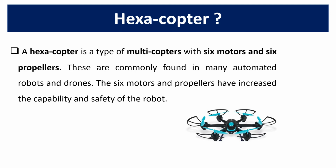Those are commonly found in automated robots and drones. As I already told you, it is a robot and a type of drone. The 6 motors and propellers increase the capability and safety of the robot. So the advantage is 6 motors and 6 propellers, which gives a lot of stability and capability compared to 4-propeller multicopters. There are various versions: 3-way, 4-way, and 6-way copters. In this video we're going to talk only about the 6-way multicopter.